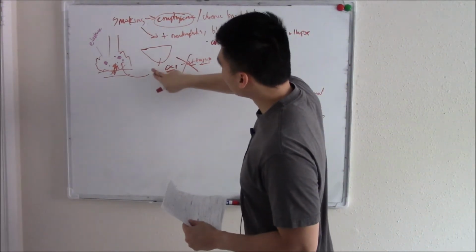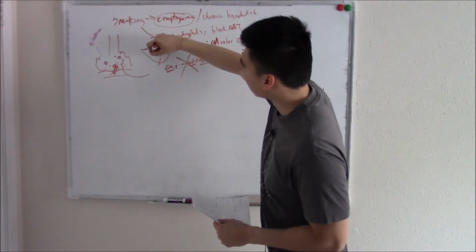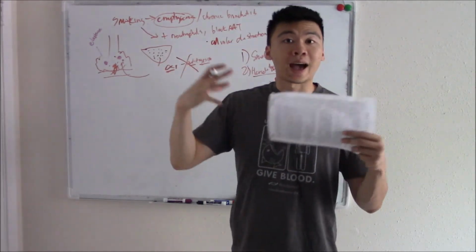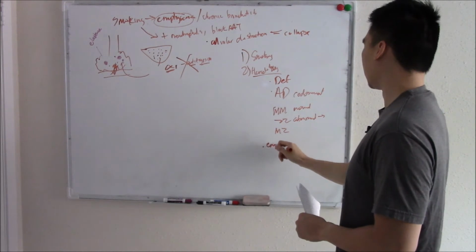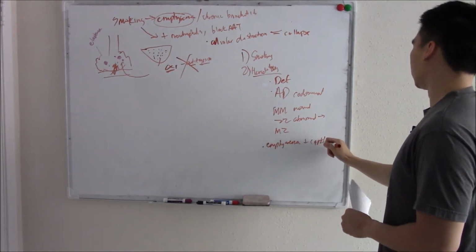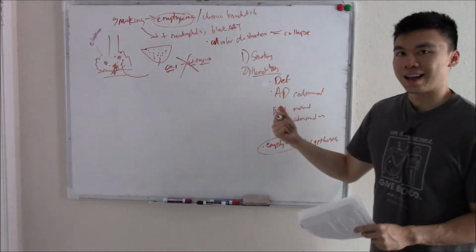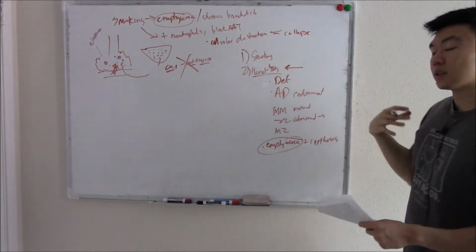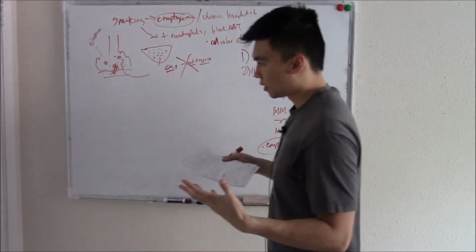What happens is that you make an abnormal form, and it never leaves the liver in the first place. It gets stuck in the liver, and it builds up in the liver and becomes hepatotoxic. And so you get emphysema plus cirrhosis. What a horrible combination. So a young patient comes in with emphysema, you're thinking alpha-1 antitrypsin hereditary deficiency, not smoking. And then what else should you look for? Signs of cirrhosis. History is different.